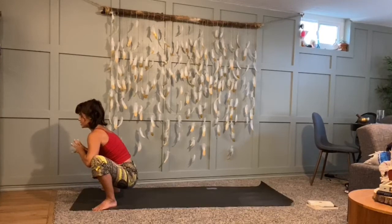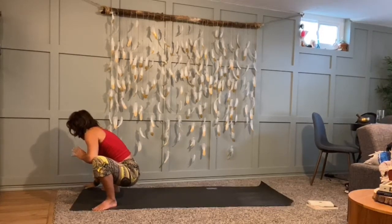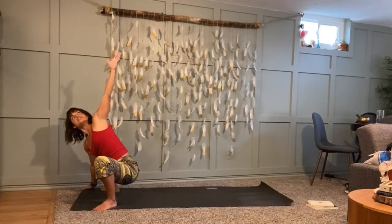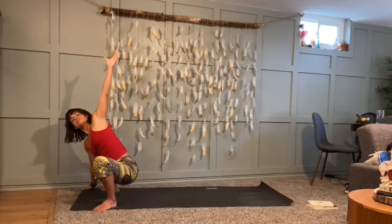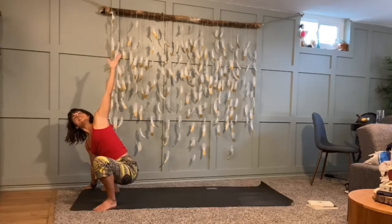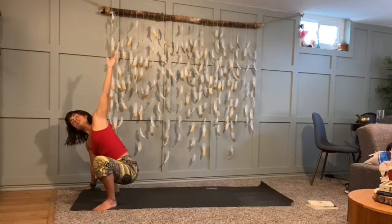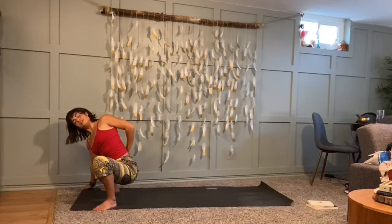You can stay here and just breathe, or this time I'm going to add a twist. So right arm to the inside of your right leg, reach your right hand out to the side, and then left arm to the sky. Maybe gaze up at your left fingertips. Press your right arm into your leg and your leg back into your arm. Use that as leverage to twist a little bit more. If you want to take the half bind or the full bind, you're welcome to.